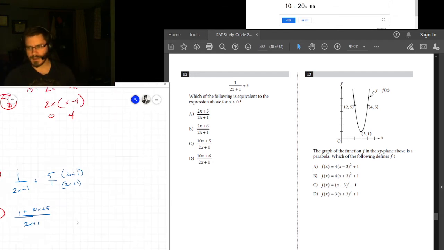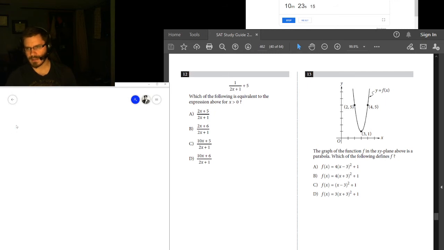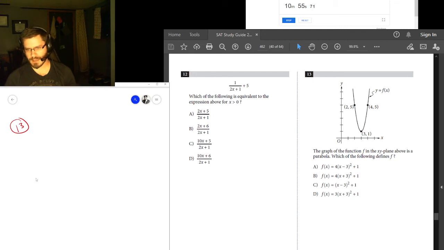Number 13, let's keep on chugging along here. We've got all of our answer choices in vertex form. You should strive to memorize the equations of parabolas, all the standard forms, vertex forms, factored forms, so you can notice what you're looking at a glance. So we just want the equation that describes this parabola. The vertex, of course, is at 3, 1, so that's going to be minus 3 plus 1. That narrows it down to either A or C. The only difference being that coefficient.